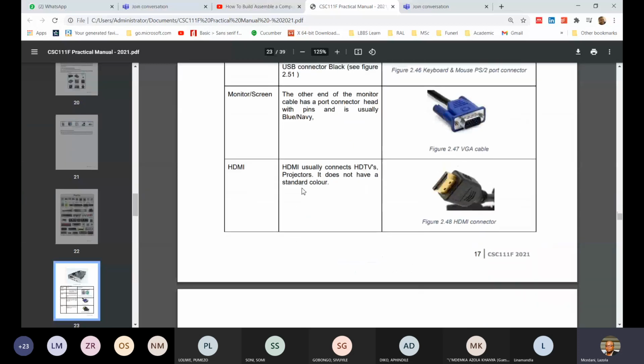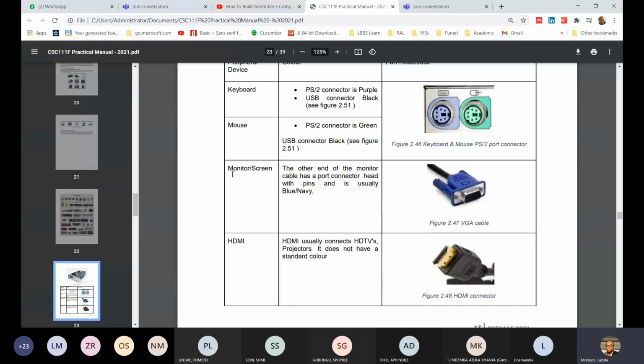Let me come here. So the screen and the monitor have one function, to display what is on the computer. To connect the screen and the monitor to your computer, you should have this cable, which is the VGA cable. So usually for screens, the other end is like this, but the other end is directly connected to your screen. But for the monitor, the cable is usually, let me Google this.